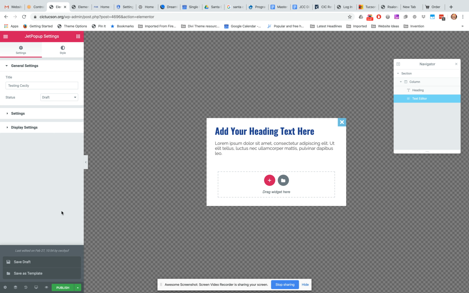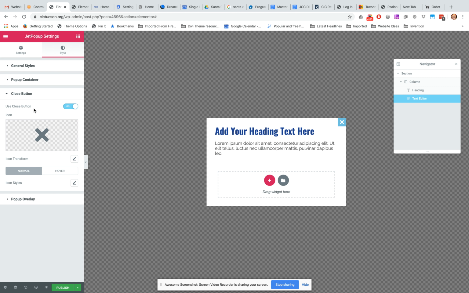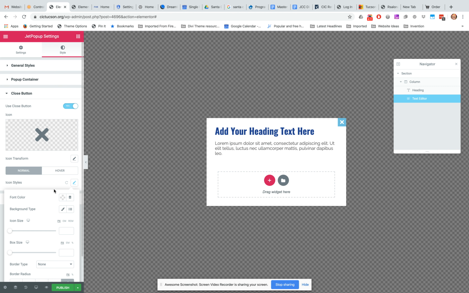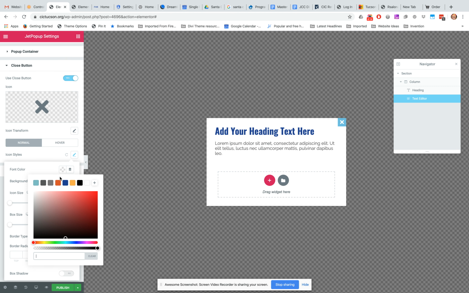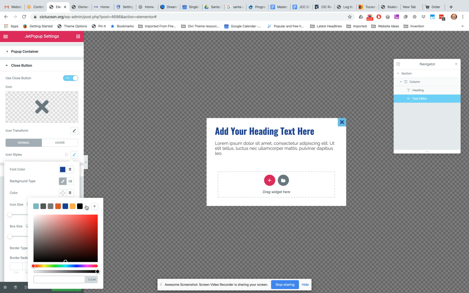Before I get off, I'm going to talk to you a little bit about styles too. So again, right now I'm in the settings that I got to on the bottom of my Elementor edit screen, bottom left-hand side. But I can also go to style here, and this is going to be style for the entire pop-up. So like one thing to pay attention to is this little close box, close button. I don't like how that color is like a weird blue. That's not our color. What side am I working on? CIC. So I'm going to change the color of that to be one that is our color. So that's the font color, and then the background color, I don't know, like blue or something. Okay, now those are both our colors, so now we're good.